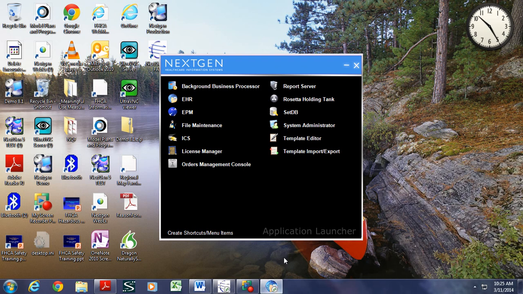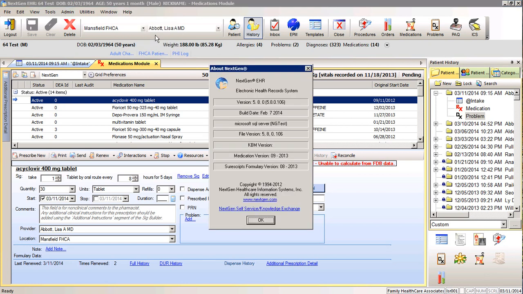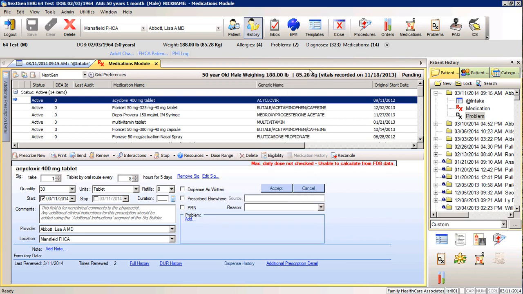The other thing is I wanted to make sure that you're in 5.8, to double check. When you log in and you're under 5.8, if you select help and go down to About NextGen EHR, it'll let you know that you're in your test mode. If this was production, it would say production. Now when you come in on that Monday the 24th, it will actually say production, and there will be no changes with your login process that day.